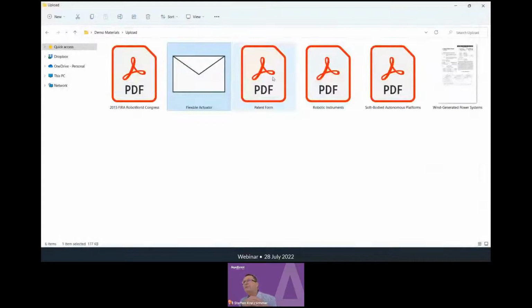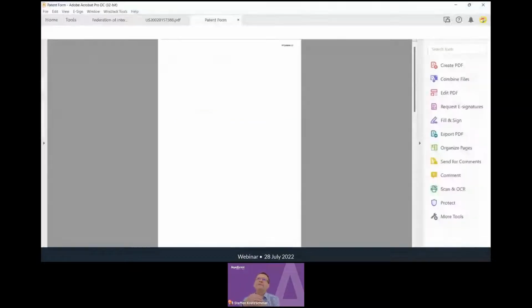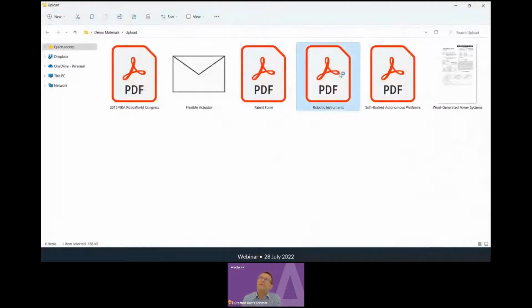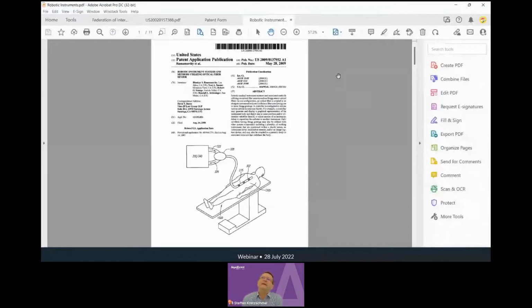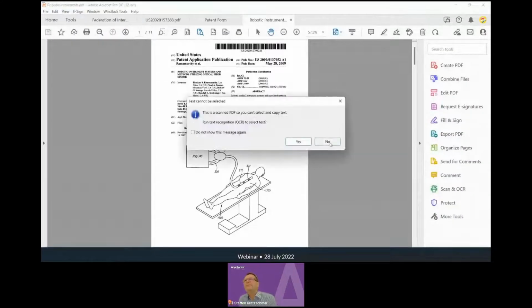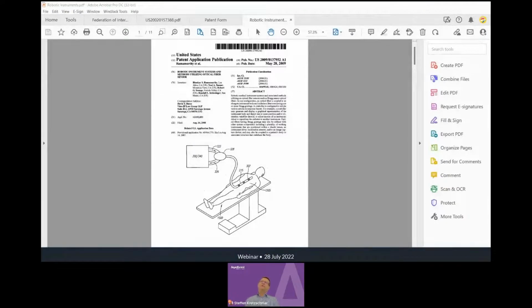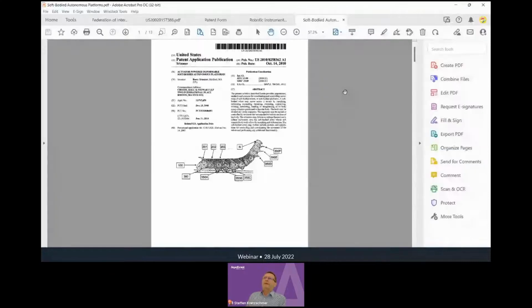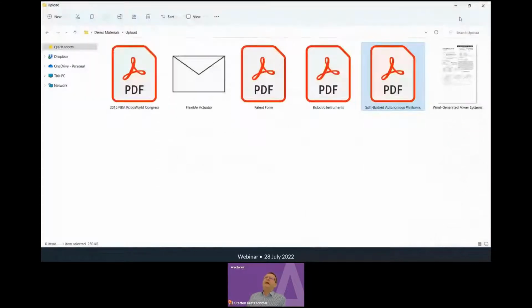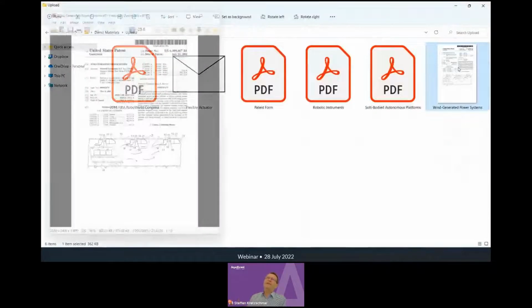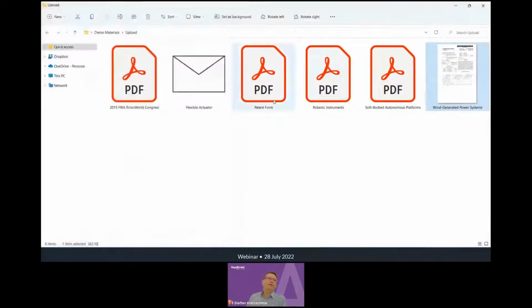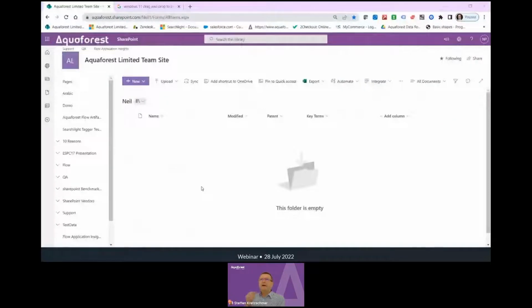Next in line are a few more PDF examples. In this case, a patent form, again born digital, and another patent here, but again, sadly, not searchable. Last but not least in the row is a TIFF file, again a US patent, but in this case a scanned TIFF, and therefore as an image automatically not in a searchable format.